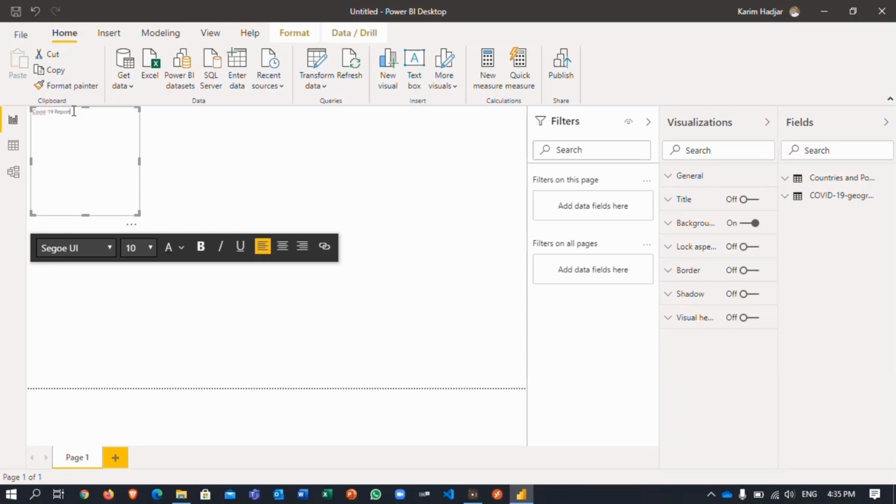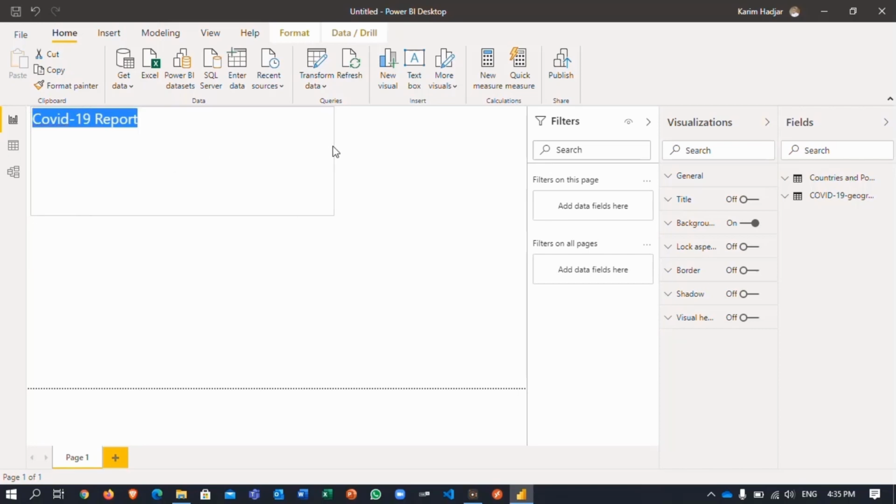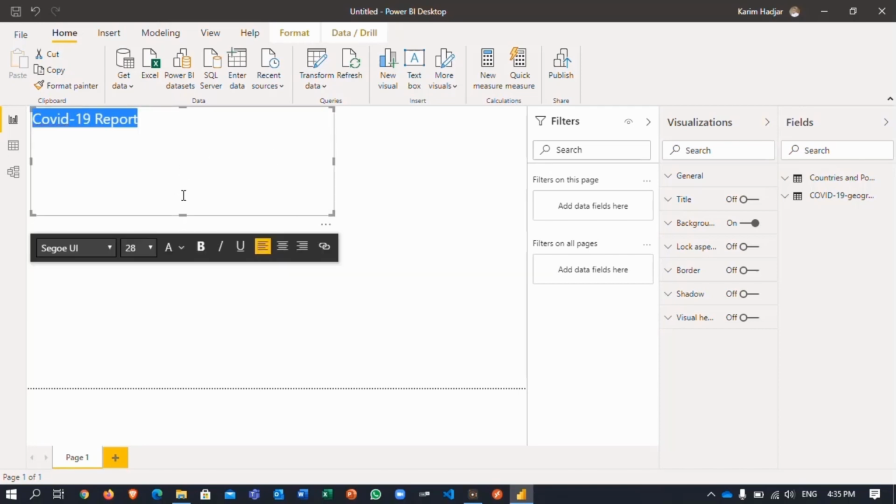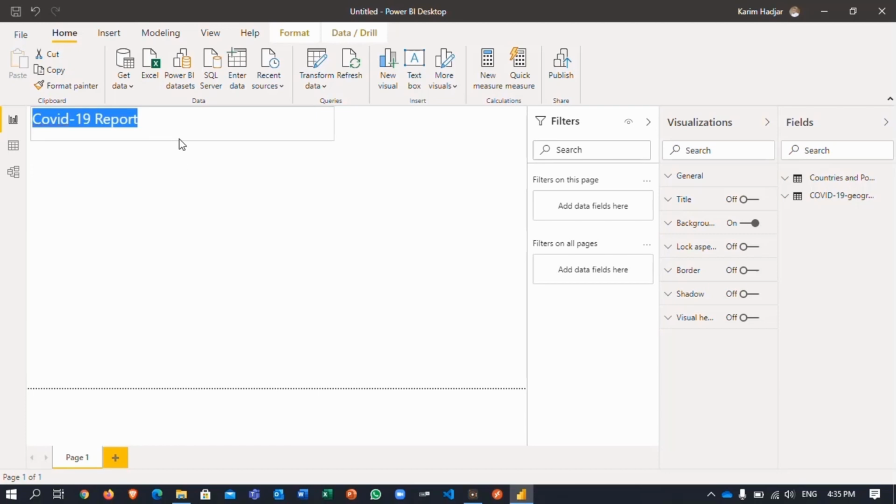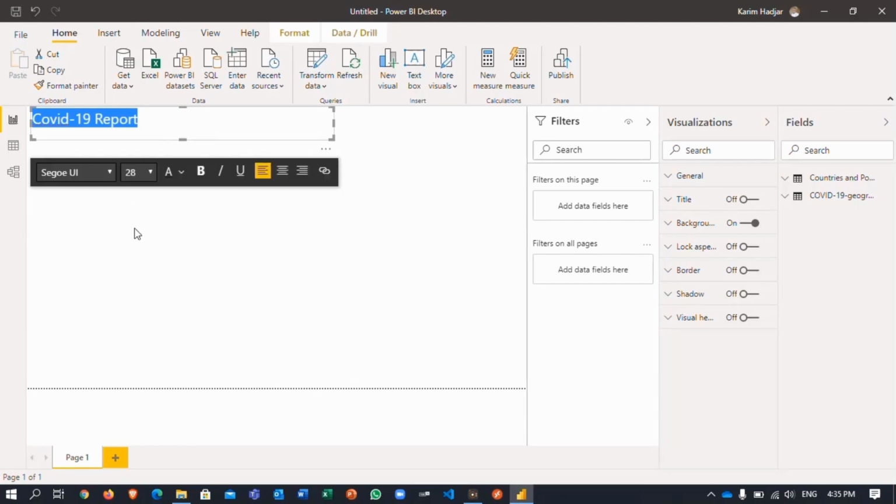Of course, we can change the size of the font, and we can put it here. Fine. That's the first step.